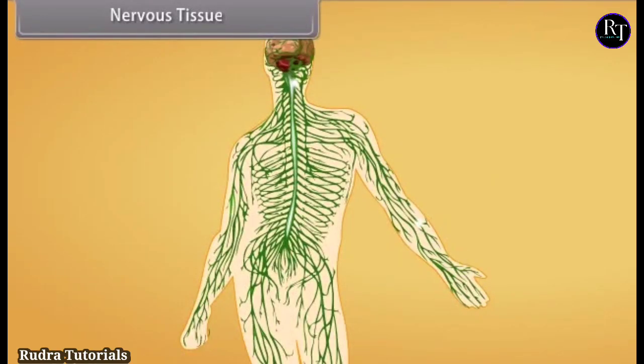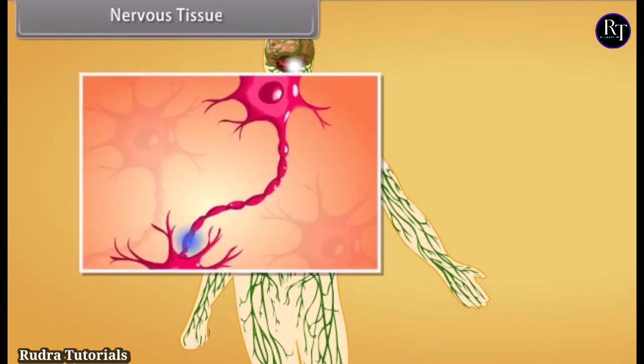Nervous tissue. A tissue which is specialized to transmit message in our body is nervous tissue. Nervous tissues contain specialized unit cells called nerve cells or neurons, which have ability to receive stimuli from within or outside body and conduct that impulse to different parts of the body. This impulse travels from one neuron to another neuron.